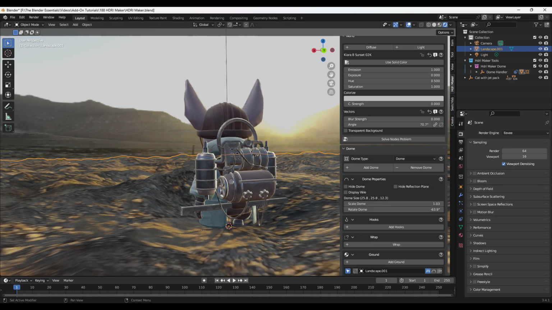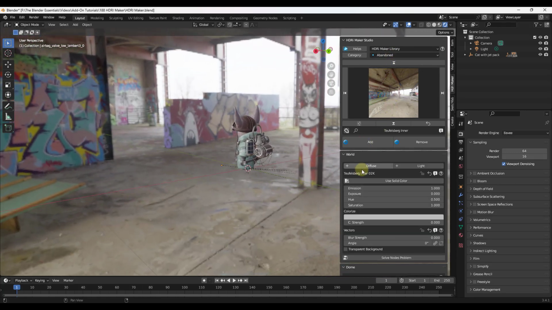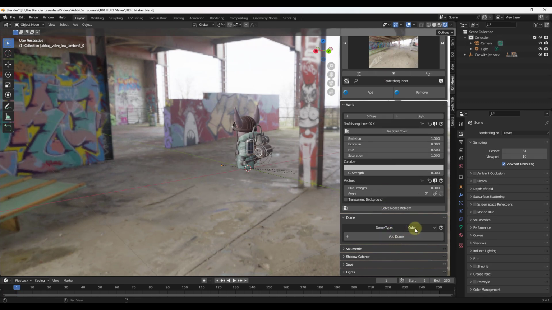It's super cool. Okay, so one of the cool things that was added in this new version is this actually gives you the ability to adjust these. So let's say, for example, that we were to add this abandoned building in here. I'm gonna go ahead and add it. And we don't just want it as a background, we actually want it in here as a dome.